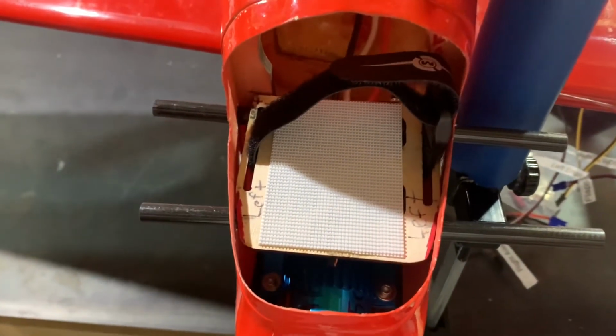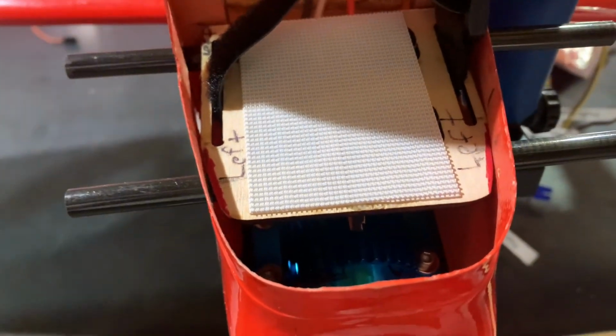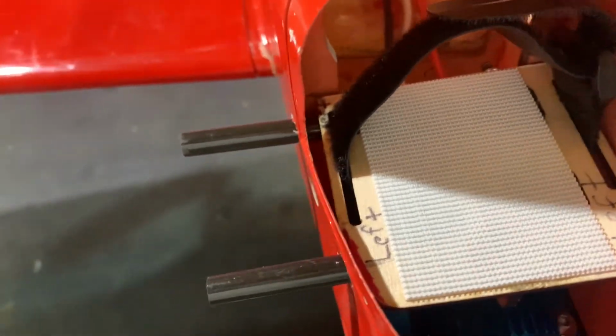So that's how we did it. It was very simple, very easy to do, not complicated at all. The only thing I had to do was drill. If you look underneath here, let me see if I can show you. Well, that's not really working that well. Let me see if I can zoom in a little bit. Right down here underneath, you can see this little supporting structure. That already had a hole drilled, as you saw previously, but I had to drill a second hole towards the back because this little piece underneath the supporting structure goes all the way back in the center. So I just had to drill an extra hole, and once I did that, it was fine.